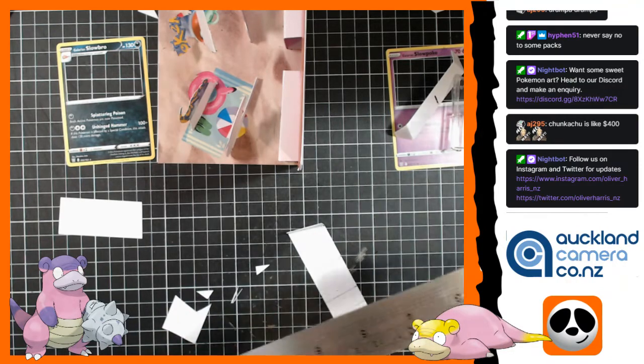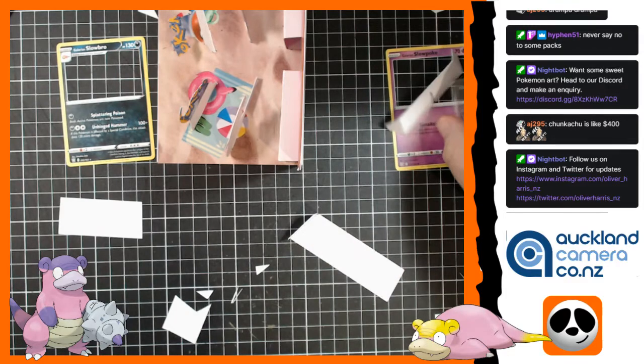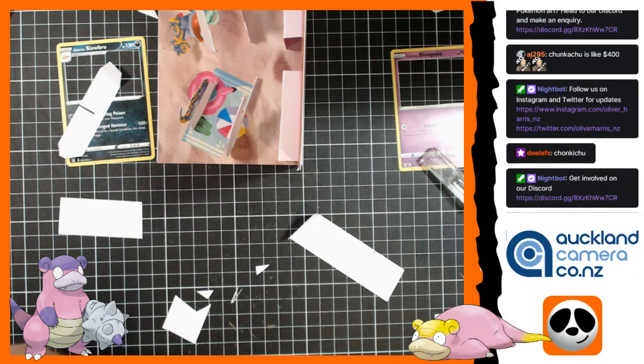Yep, that's gonna work. Chunkachu is like $400. Exactly. That's what we want, AJ. A Chunkachu, 400. I don't... Like, what would we do at that one? Have you not seen the Chonky... D, do you know about the Chonky Chew?